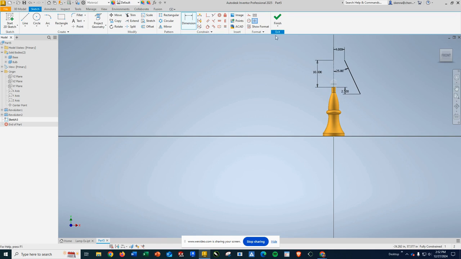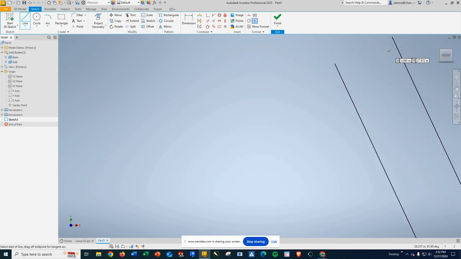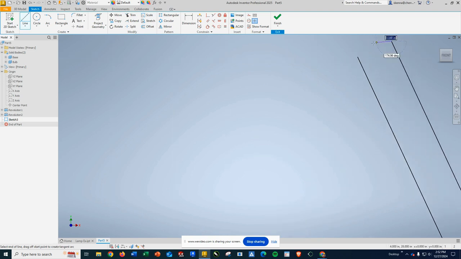Now, the next thing I'm going to do is use offset. When I do offset, I'm going to click on this and come inward 0.125. Very, very thin. I'm next going to grab my line tool, zoom way, way in, and cap each side. That's just drawing a line from endpoint to endpoint.